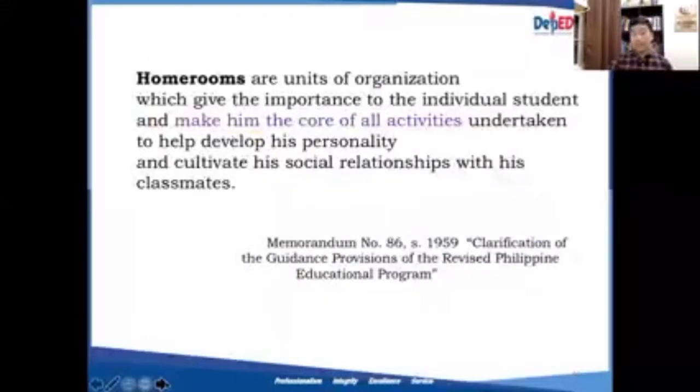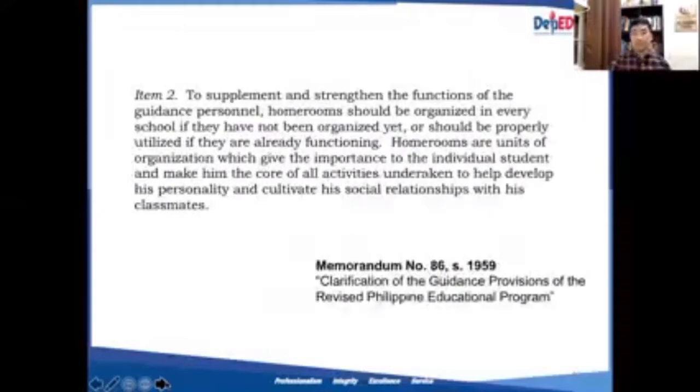In 1959, Memorandum Number 86, Series of 1959, clarification of the guidance provisions of the revised educational program was issued that defines homerooms as units of organization which give the importance to the individual student and make him the core of all activities undertaken to help develop his personality and cultivate his social relationships with his classmates.